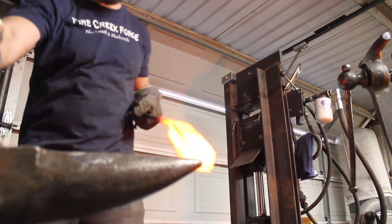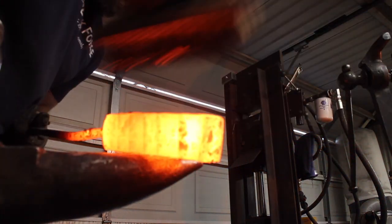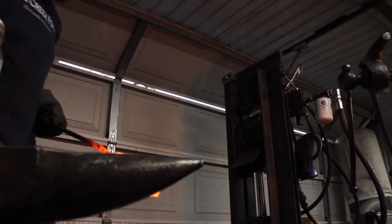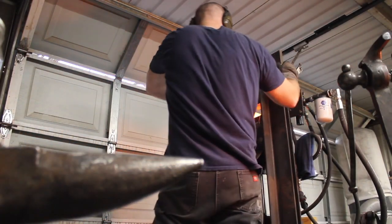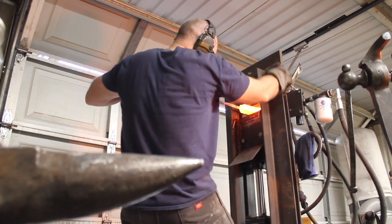So I finally got that done, got that welded. Really hoping everything went together okay on this last weld here. This gets us up to 144 layers on this big old chunk of steel here, and everything looks good.